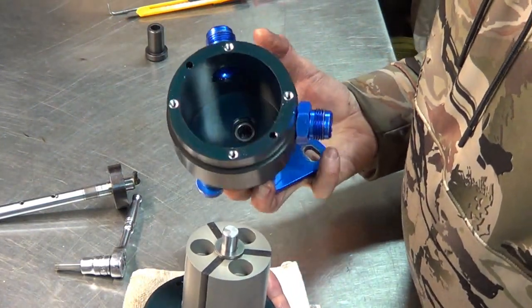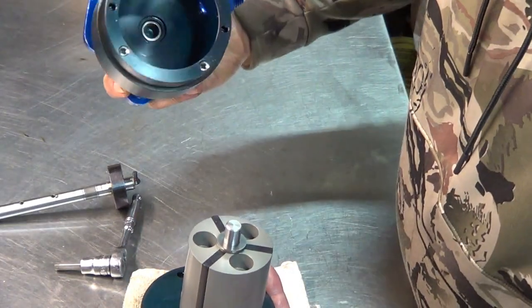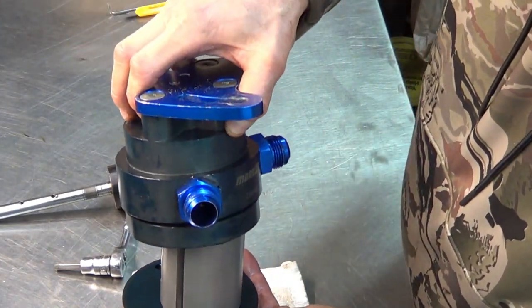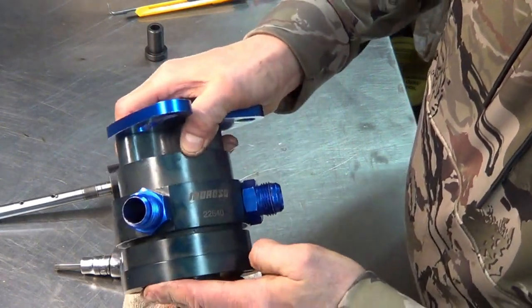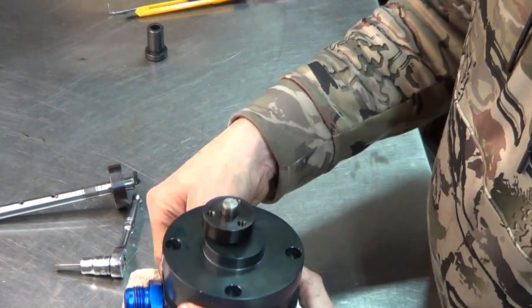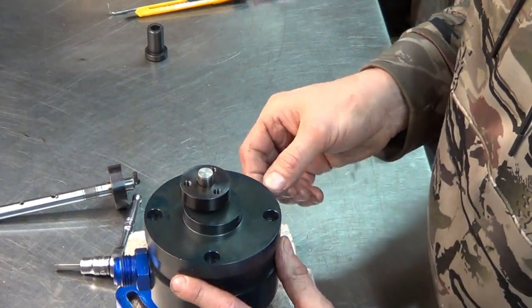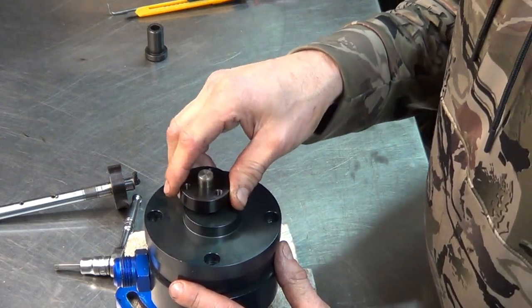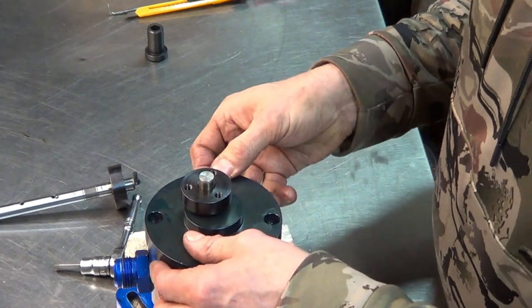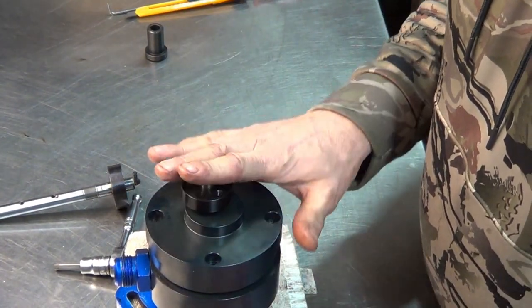Now this thing's offset in the center, so you just basically, that's it. They say you can put a skin of RTV on there if you want. I'm going to see if this thing leaks, and then I'll worry about that later. I'd rather not put any sealer on there. It's machined real nice, and not a lot of oil should travel through here.